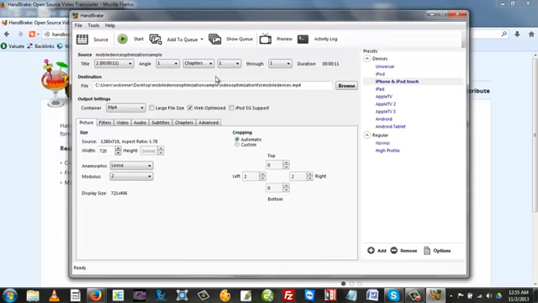Okay, so next thing we need to do here is we're ready to go. We just want to press start. So that's all we had to do. We don't need to worry about any of this other stuff. Once you get the program, you can look into it, but this video now is optimized to be seen by any mobile device out there, plus desktops and laptops. So we just press start.